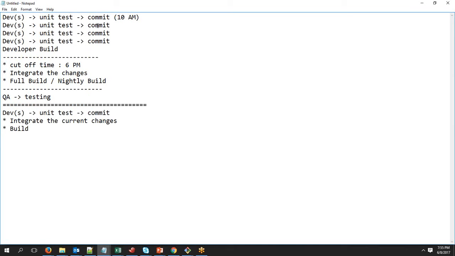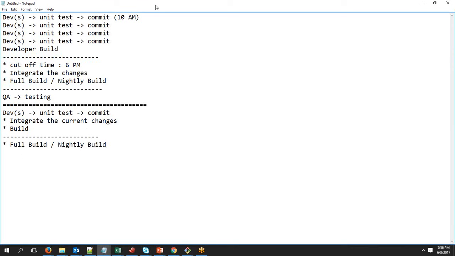You keep doing this until you reach the cutoff period. So exactly at the cutoff period, when you do a build, you will have everything, and if there was a problem, you were already capturing it and sending it to the exact developer. So as soon as a developer does a commit, for example at 10 o'clock, probably within the next 10 to 15 minutes he will get the result whether it is working fine or not. He doesn't have to wait until the next day to fix a problem, so you can easily detect any problem as soon as possible.